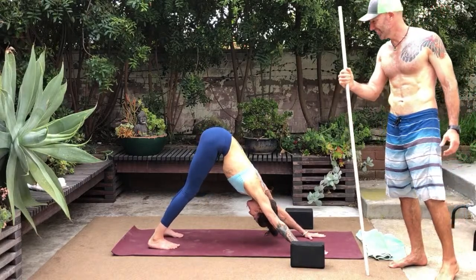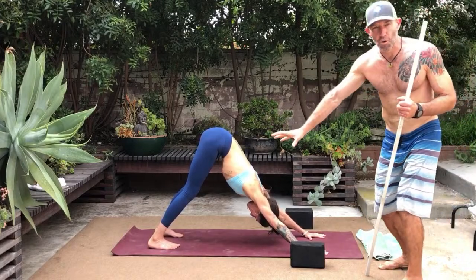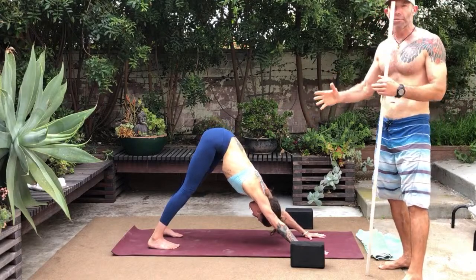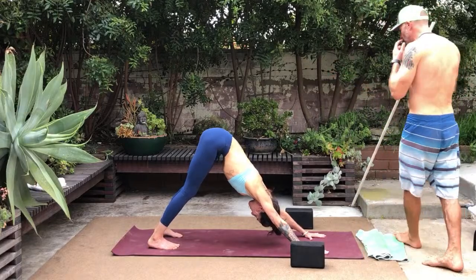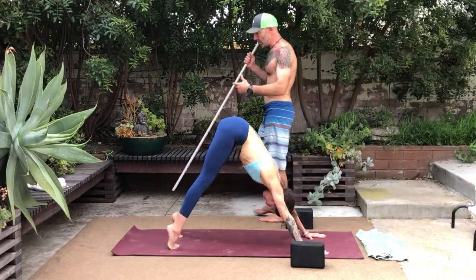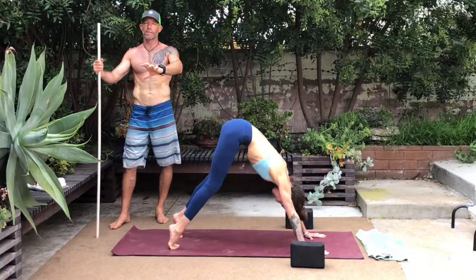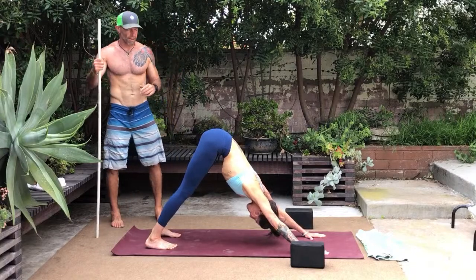Breathe really deep. Okay, now Liz, she goes right into a little bit of movement, right? You can pedal your feet out, you can sway a little bit back and forth. Again, that's going to be different for each and every one of us in our very unique bodies. So find whatever that is for you, whatever movement feels good. And if it's none at all and you just want to remain still and let your body slowly melt open, that's cool, right?